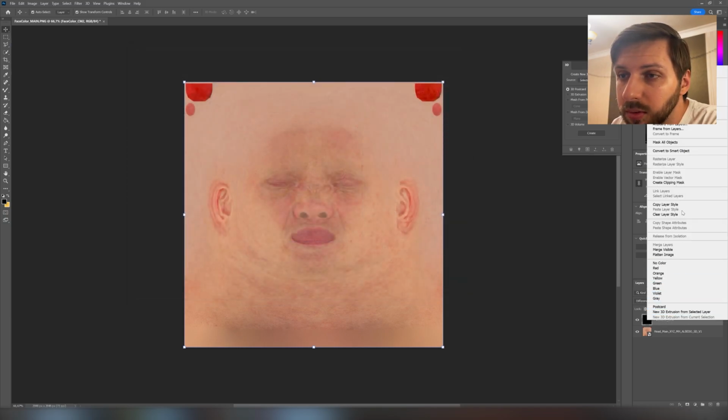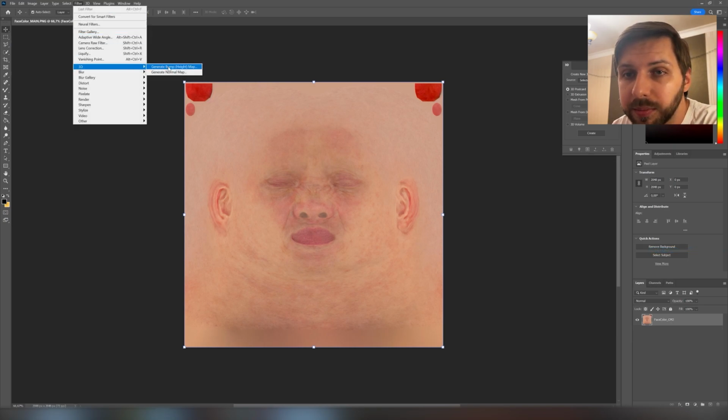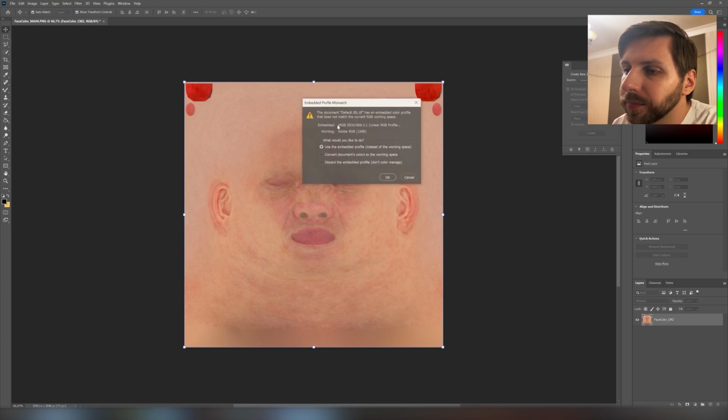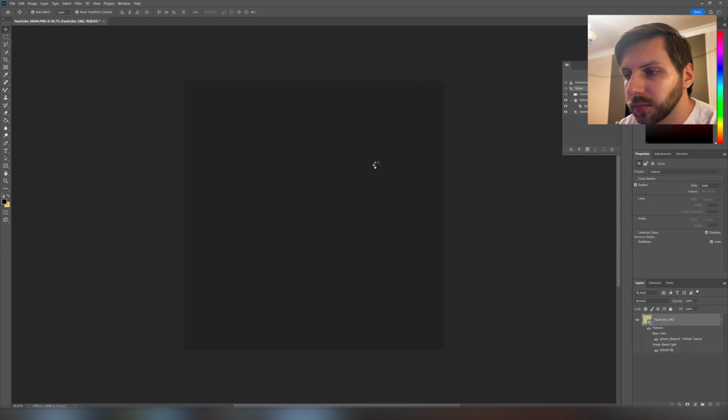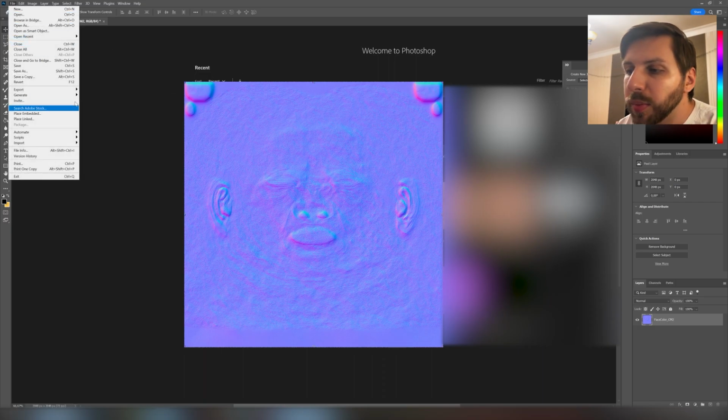Merge visible and creating from this texture normal map. Saving this normal map.